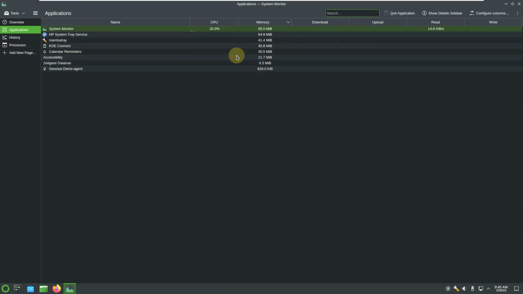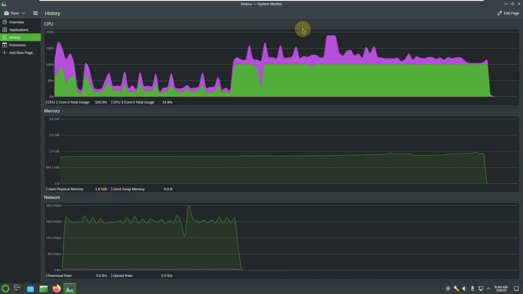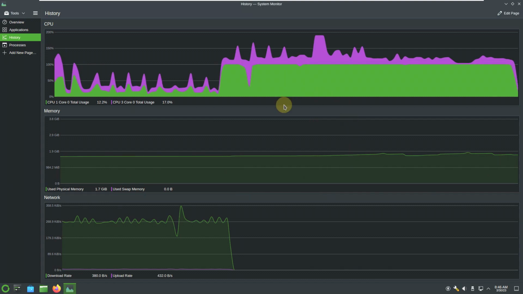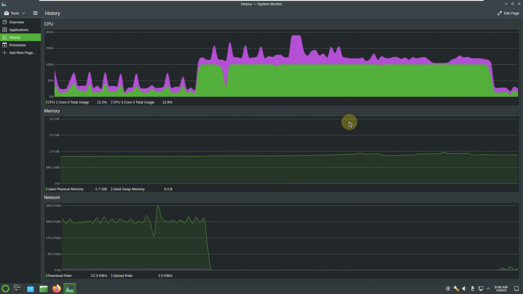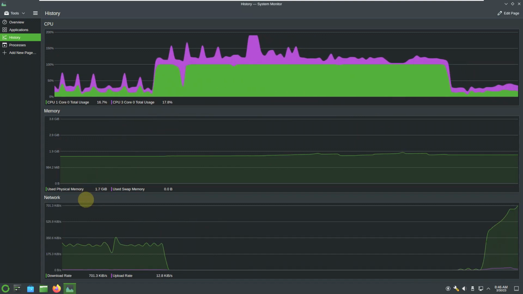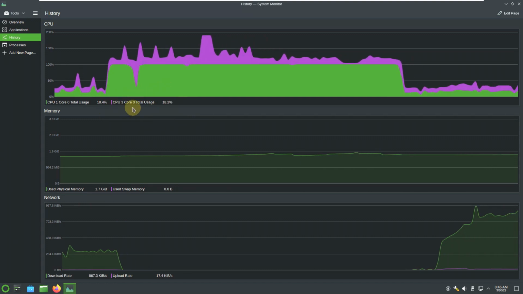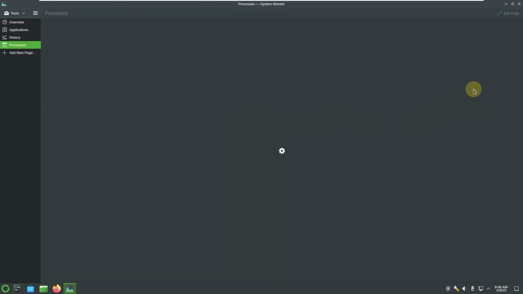These are the processors running. Here is our CPU. As you can see, there is a high graph here, which is not good. And the RAM is almost 2 GB without opening any app. It is a startup, but still we need to open all the apps and check it later. Just remember the CPU and RAM 1.7 GB, and the CPUs are running almost 20 to 25%.